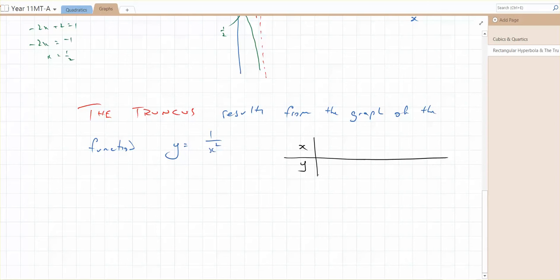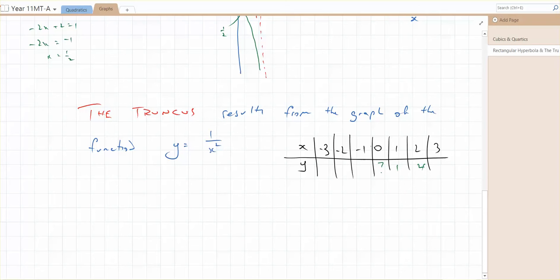Let's just try and contain your excitement here, because what we're going to do now is look at the points where y equals 1 over x squared. So let's again have a look at a few points left and right of 0. Minus 1, minus 2, minus 3 in there. Again, what an issue we've got with 0. Can't do it, so a little question mark in there. For x equals 1, 1 over 1 squared is 1. 1 over 2 squared is 4. 1 over 3 squared.